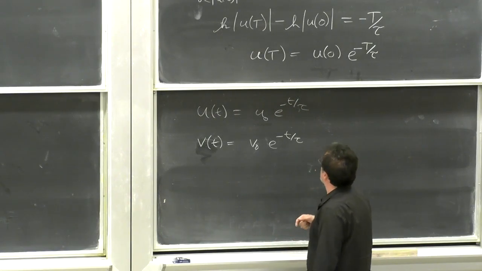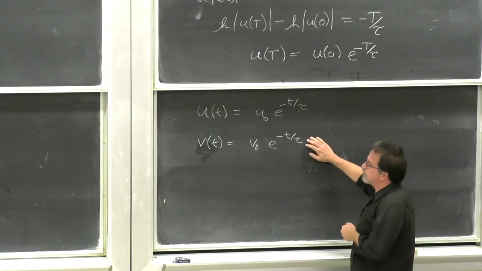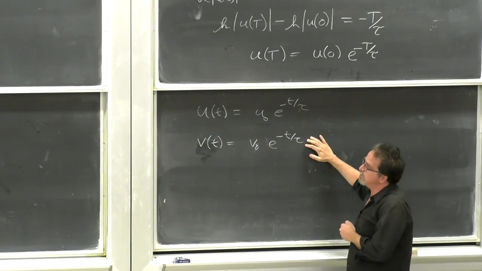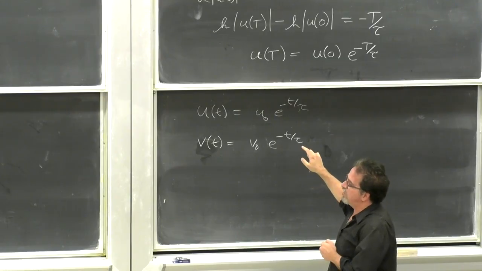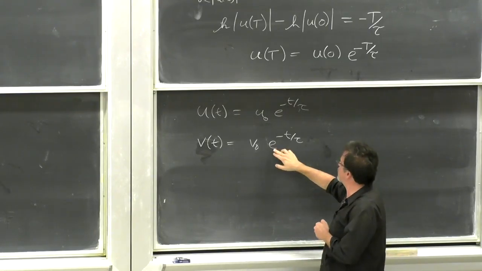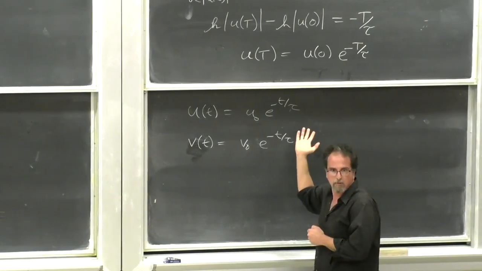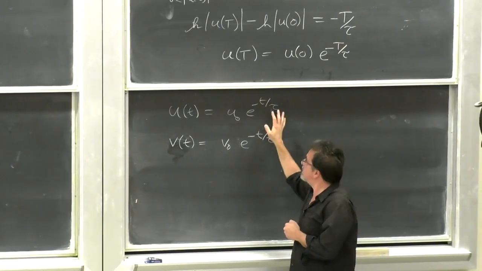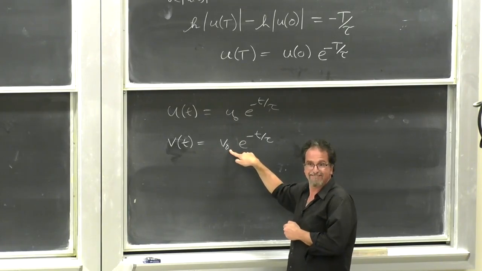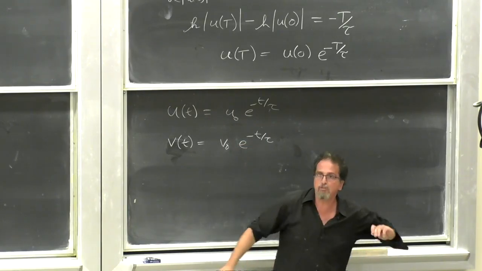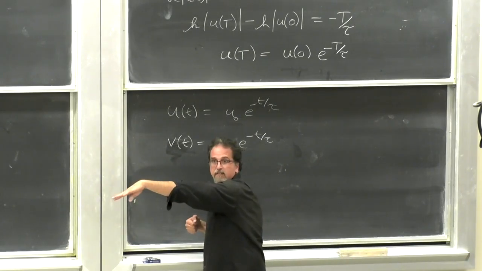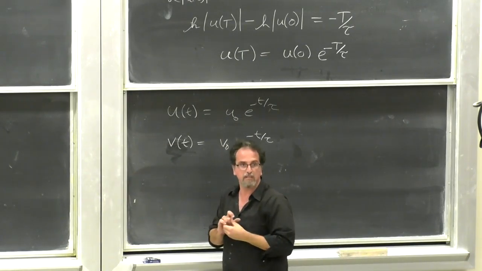Okay? I want to point out to you that as tau goes to infinity, that means c goes to 0. That means the drag coefficient goes to 0. This goes to like e to the minus 0, which is 1, which says that the horizontal velocity is unchanged. The horizontal, which is what you know. If you throw a ball, whoop, it's the vertical velocity that's affected, mostly, not the horizontal velocity.